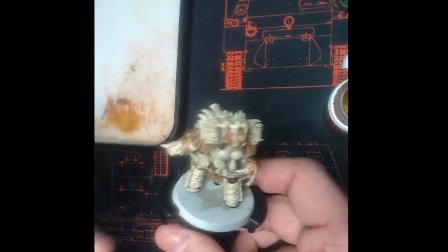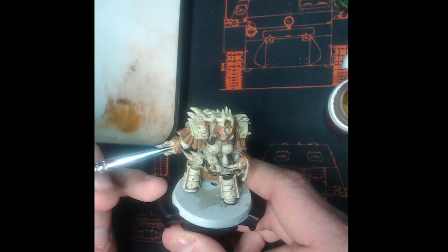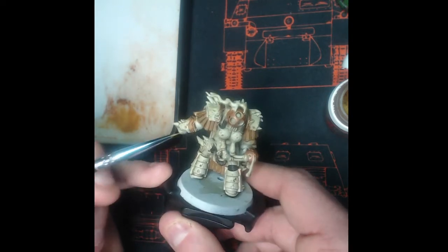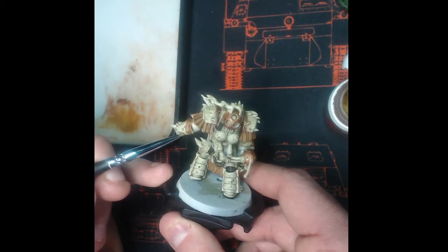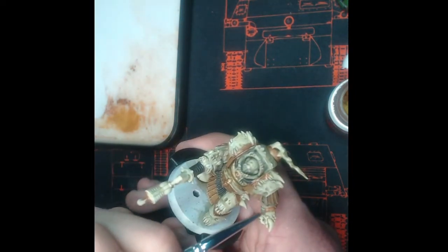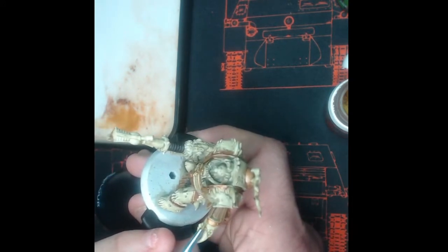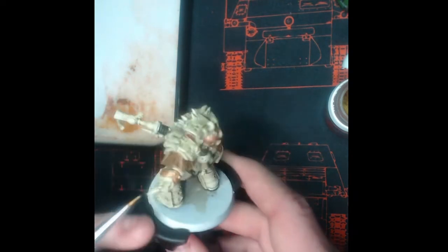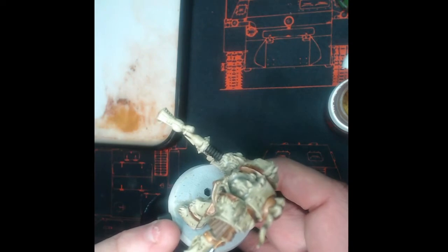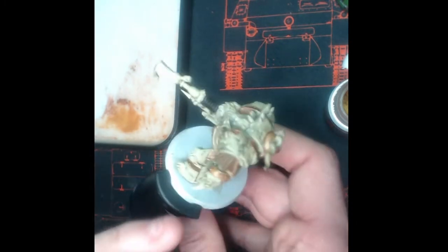Nice. Okay. So we're going to work on this gauntlet now. Remember that upper edge that was a bit... And don't forget, we're also going to add some Nuln Oil, oxide to this too later on, to really rust out this look. So you can see the tone difference between the two now.